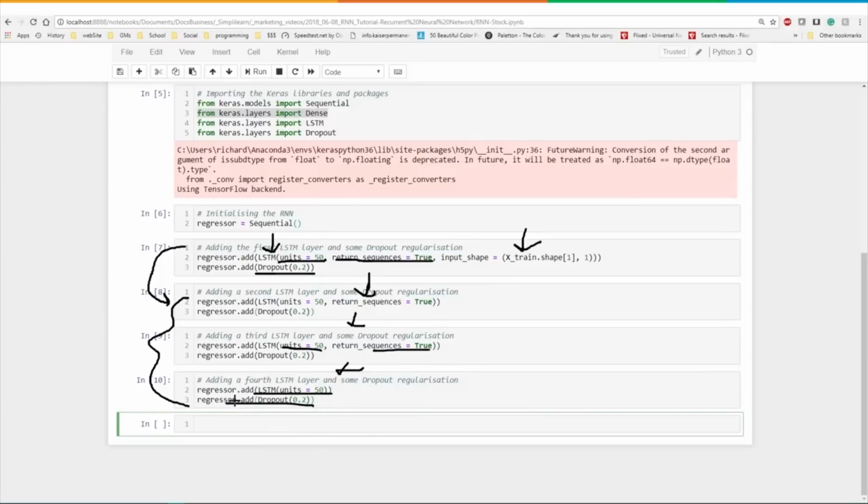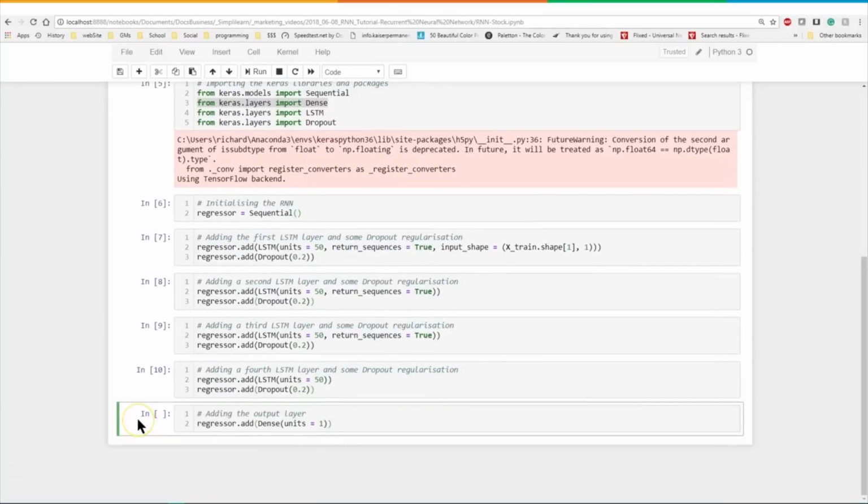Now, the next piece of code is what brings it all together. Let's go ahead and take a look at that. And we come in here, we put the output layer, the dense layer. And if you remember up here, we had the 3 layers. We had LSTM, dropout, and dense. Dense just says we're going to bring this all down into one output. Instead of putting out a sequence, we just want to know the answer at this point. And let's go ahead and run that.